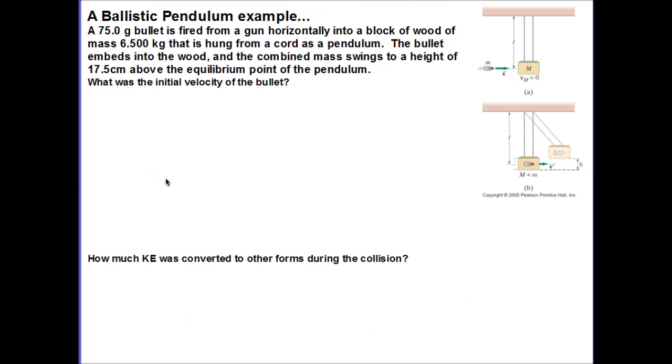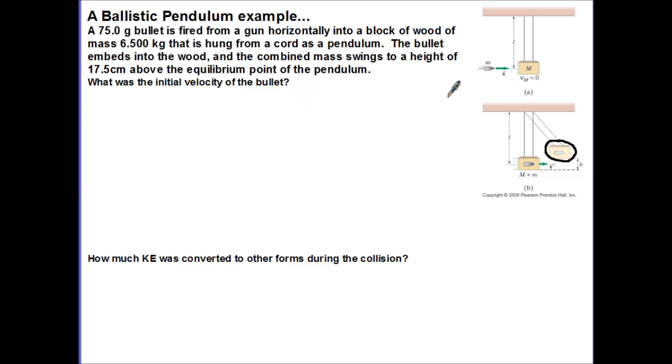Let's go ahead and take a look at another couple of examples. This is one that we will do in class. It's a ballistic pendulum, just an old-fashioned way of calculating the speed of something moving really fast, like back in the early days before they had high-tech radar detectors and so forth to determine speeds of bullets. They would fire a bullet into a block of wood and then have it rise a certain height, and then from measuring how high the block actually rose after the bullet embedded itself into that block, we could determine the speed of that bullet.